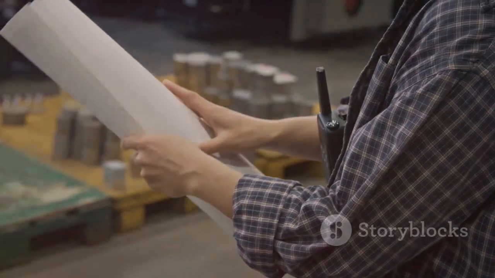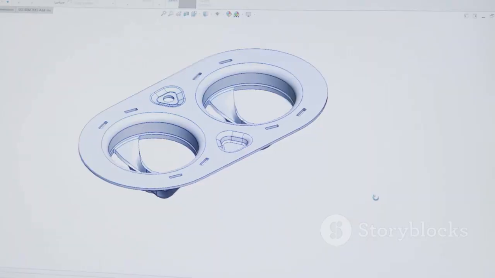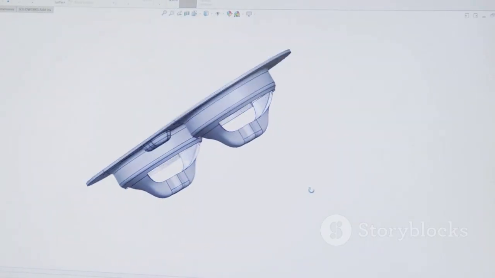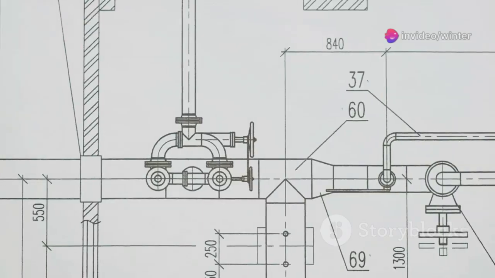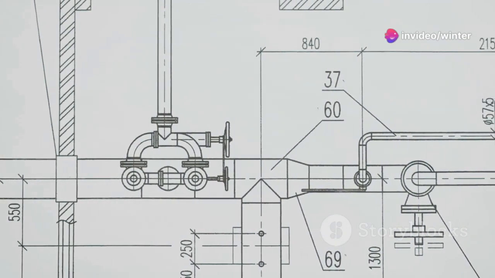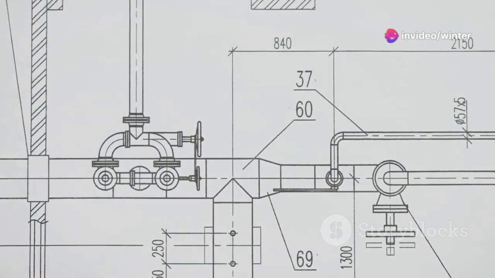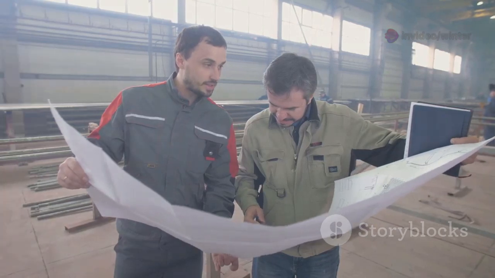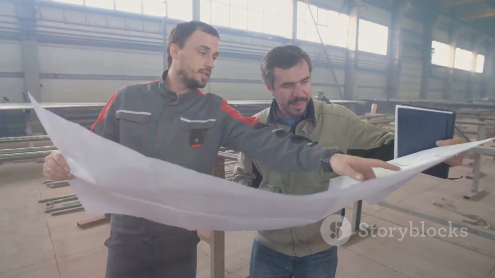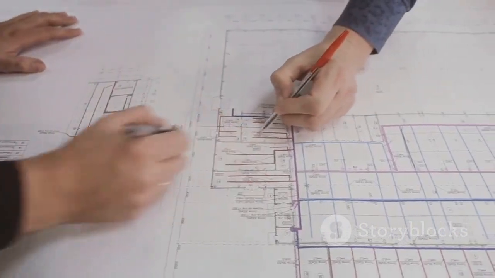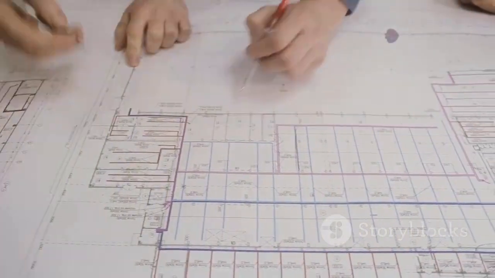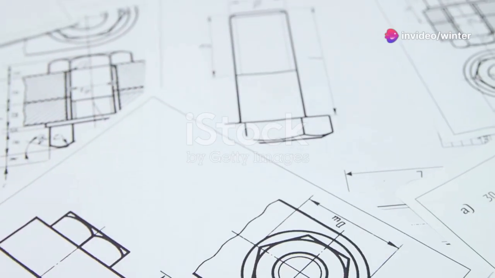I see this all the time. You might think if your part looks close enough, it'll work out. But manufacturing isn't about guessing. Every feature, hole, length, groove needs clear, exact numbers. Miss a dimension, and you could stop production dead in its tracks. So, always double-check your drawings against your design intent. Make sure nothing is left to interpretation.